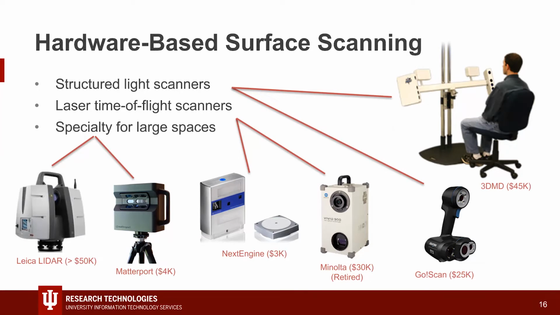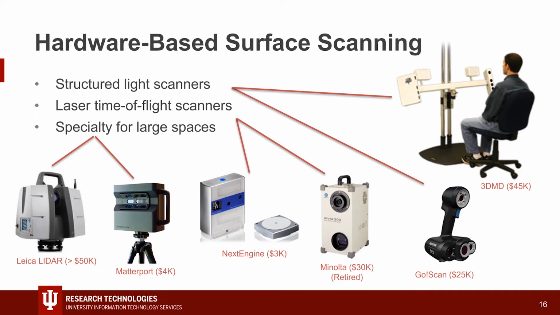But if you are using 3D surface scanning, here are some options that are available to you. The one on the left there, the Leica LiDAR, is actually not one that we run, but we work with a company out of Lebanon that will use that system. You pay them, I think, $1,500 a day. The Matterport system is something that we do support. It's a combination of 3D scanning and 360 image capture. And then those systems, the Next Engine and Minolta, we don't really support those anymore.